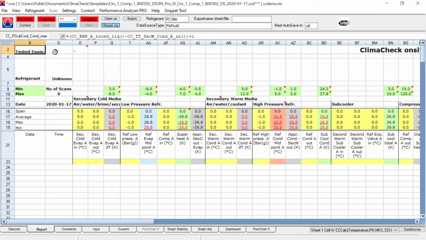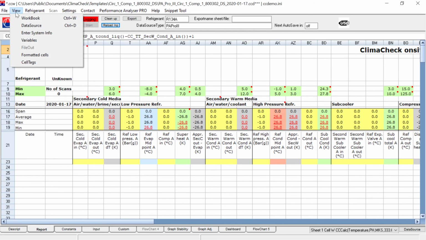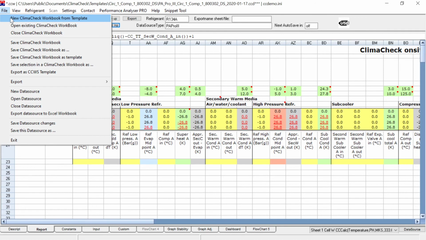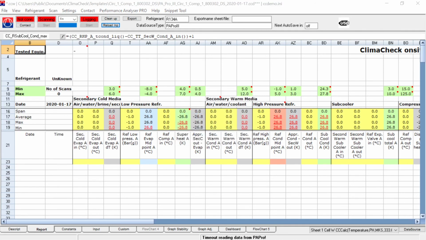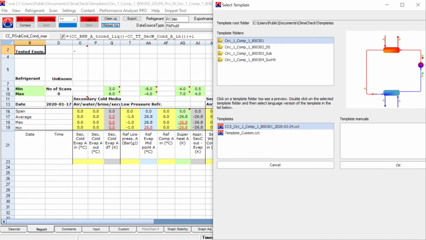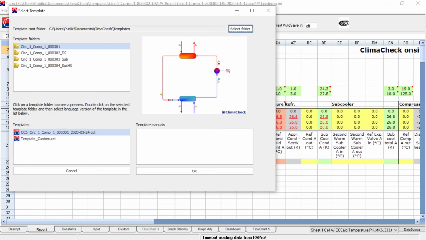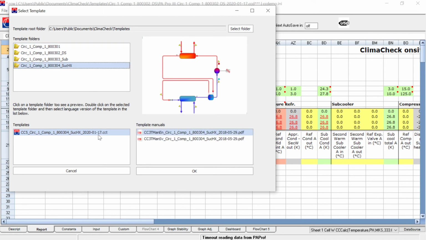So to recap, to change the template, we go to File, New ClimaCheck Workbook from Template. And we've got a list of templates. They come with the software. And here we can select the template that we want, and we can also see the instructions.